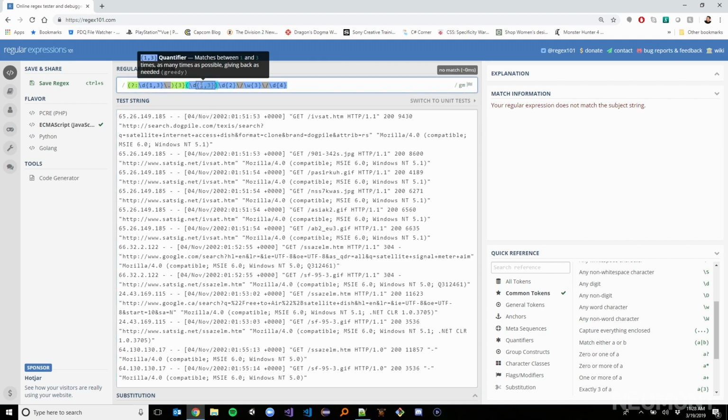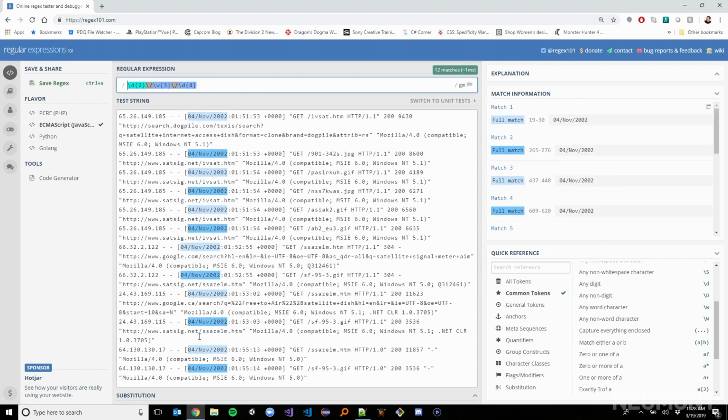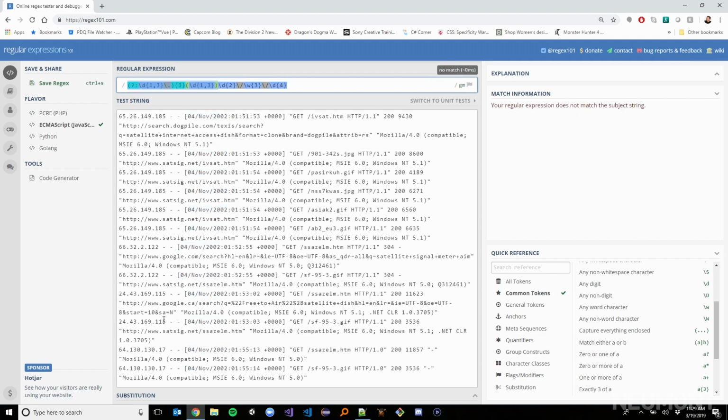Now, notice if I remove my IP address thing, you'll notice I've got the right pattern to capture all the dates, and it only captures dates from what I can see here in this file. But that's not what we want. We want the IP address and we want the date. So if I put the IP address back in, notice nothing matches. Why does nothing match?